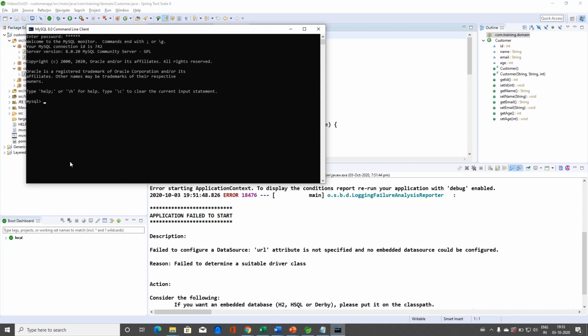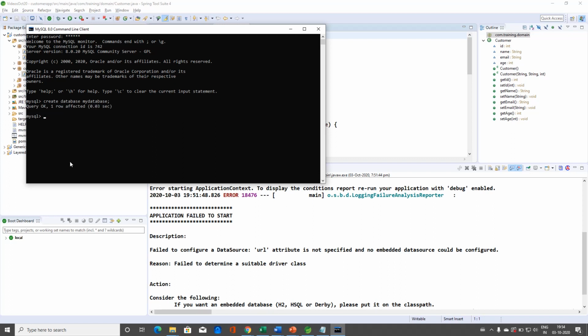And while at the MySQL prompt, I'm going to create a database. I will execute the command create database followed by the name of the database. I will call it my database. And don't forget to terminate all SQL commands in this client with a semicolon.